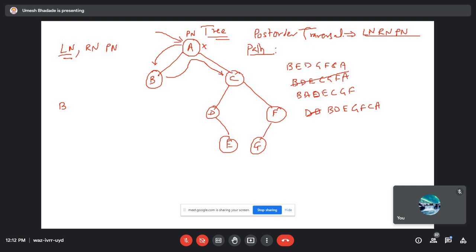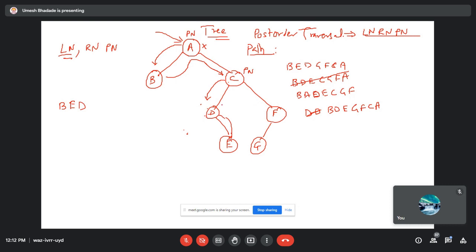But this right node is again a parent node of some other child. So we have to visit the left node of this, right? So I am going to the left node, but this is again an intermediate node. So I have to go to left, but left is not there. So I will go to right, right? So this is the leaf node. So I will write E here, right? And then I will go up, I will write D here, right?